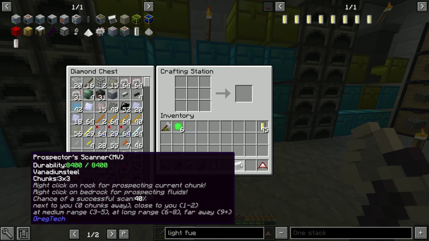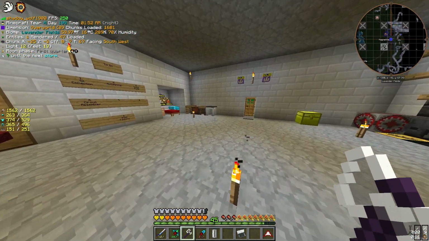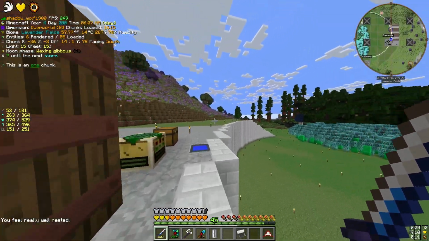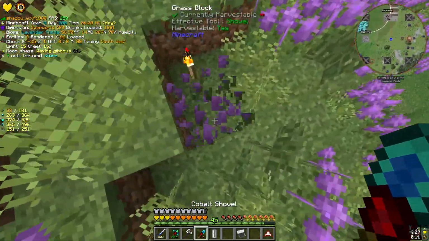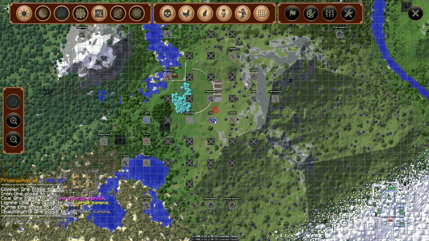Now, this scans in an area of a 3x3 chunk, and the success rate is 40%, which I'm not entirely sure what that means, but it does have a durability of 8,400. So if we were to come up here, there is an undiscovered ore vein over here, so I'd like to see what it is. So it's somewhere around here. We just need to get down to the level of stone, because it only works when it hits stone, and if we scan, what do we find? A coal vein, and it looks like a copper vein.